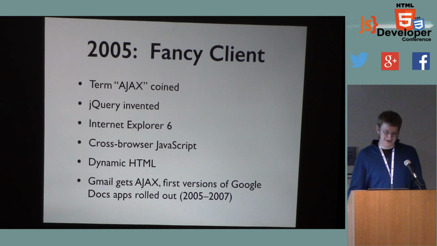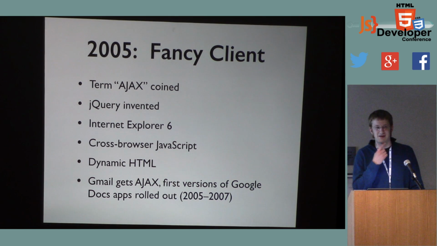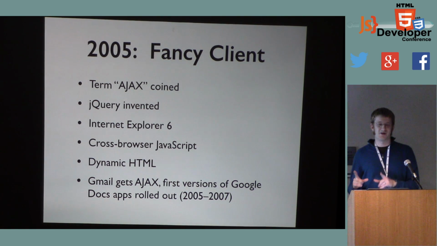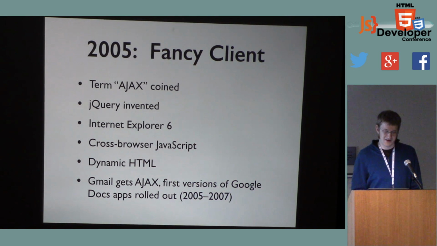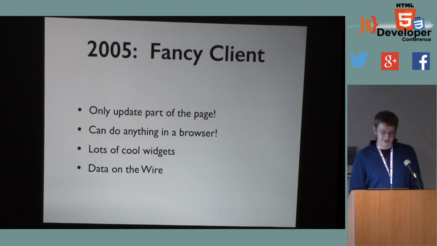Gmail got AJAX in this year. And that's really what kind of put AJAX on the map. People said, wow, when I click on a message in my inbox, it doesn't reload the whole page. It just fetches new HTML, and it only reloads part of the page. And that's really great, because I'm not pulling down all the nav bars and everything every time I click on something. So, just kind of trying to put this, this is kind of where we came from. So yeah, only update part of the page.